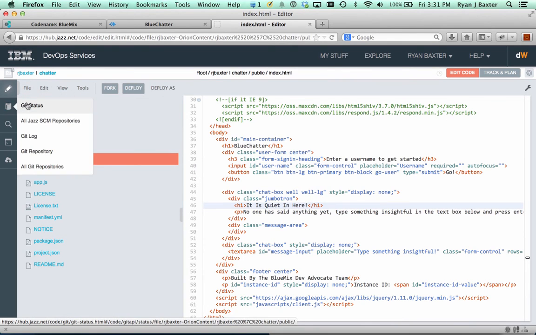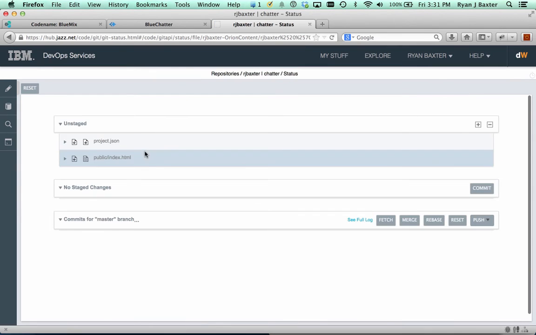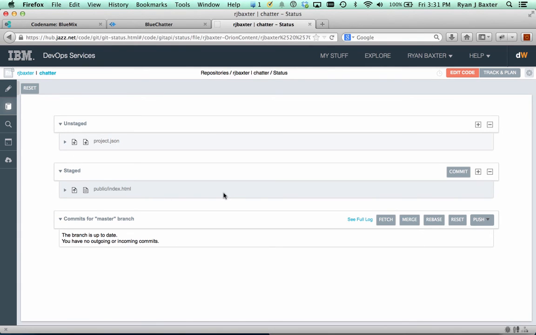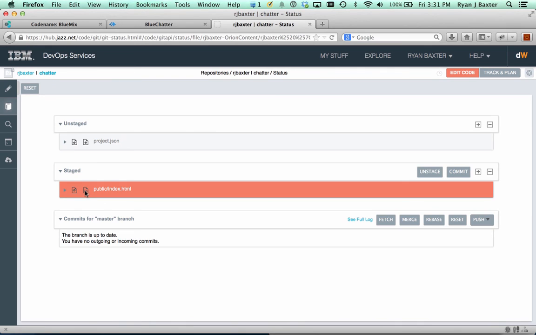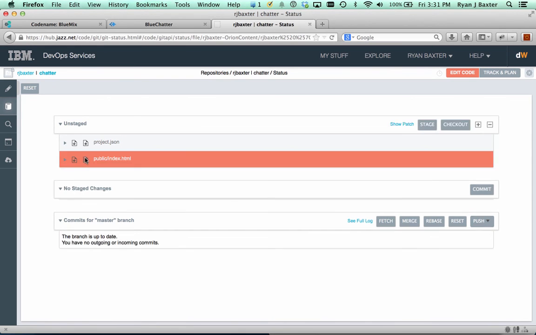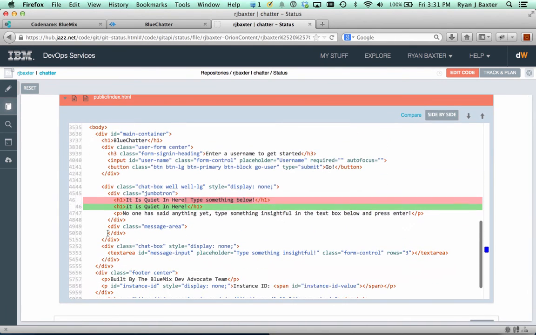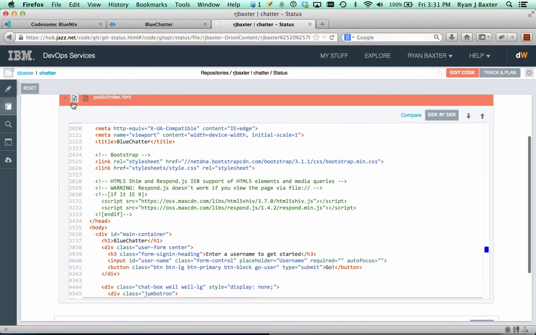And now if I go over here, I can check the git status just like I was doing from the command line before, and I can stage the change to the index.html, and I can see what changes were actually made here. Let me just expand this here. So I can see what changes I've actually made, which is exactly what I want. I want to remove the thing I just did. So let's stage it.